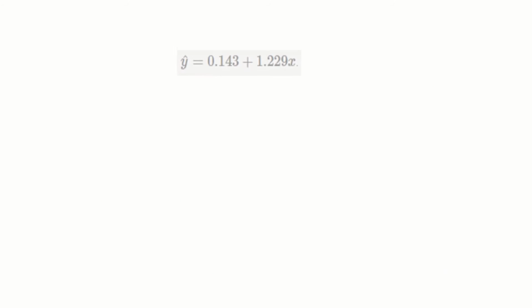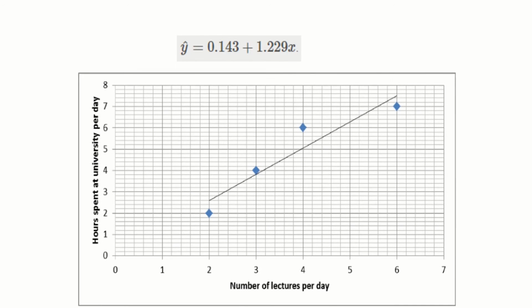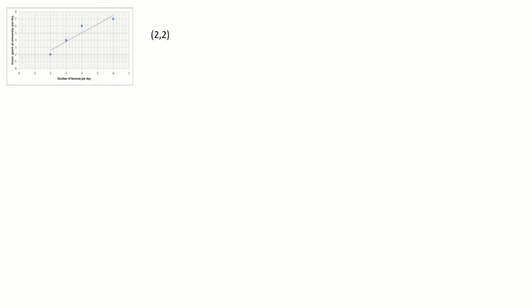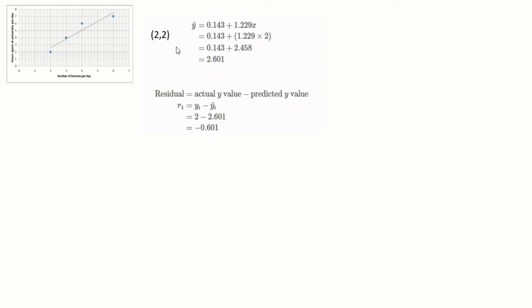Okay. Now let's understand it through an example. Let us suppose we are given a regression line, and we have plotted the regression line like this. These are the actual values, and we are going to calculate the predicted values, and then calculate the R square step by step. Firstly, for x equal to 2, we have calculated the y cap from the regression line. We substitute the x value as 2, and we got 2.601. But the actual value for x is 2, so we have calculated the residual 2 minus 2.601, which has come out to be negative 0.601.